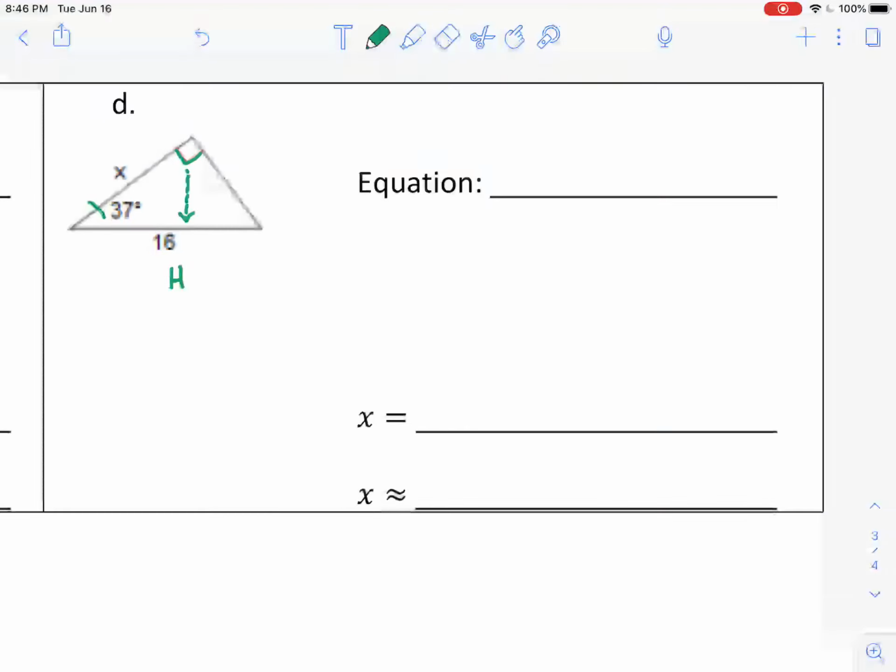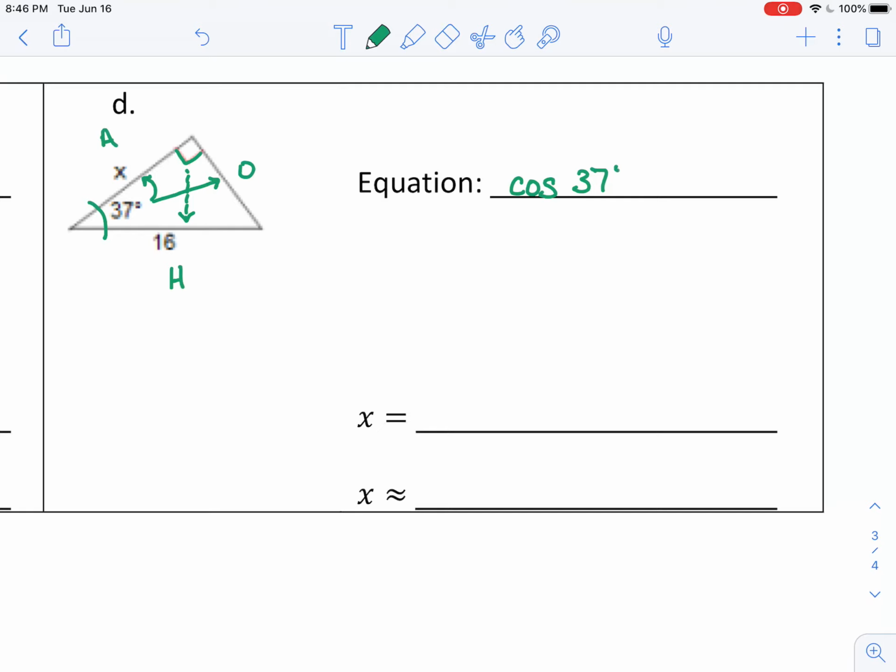So I'm going to start by identifying my hypotenuse. I did give you an acute angle. So across the triangle from that acute angle is the opposite leg. Next to that one is the adjacent leg. So you'll notice the opposite leg's not needed here. It's just the hypotenuse and the adjacent leg. So SOHCAHTOA tells me this is going to be a cosine ratio.